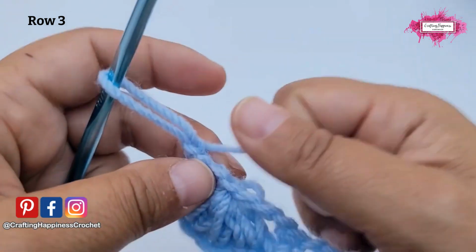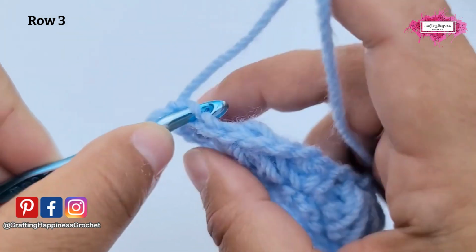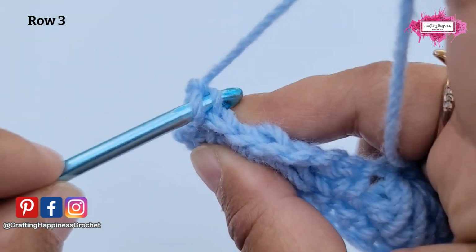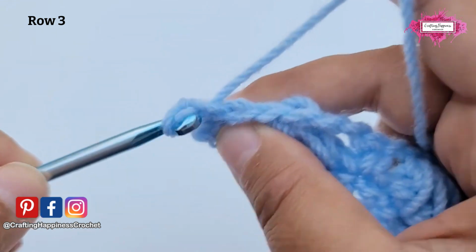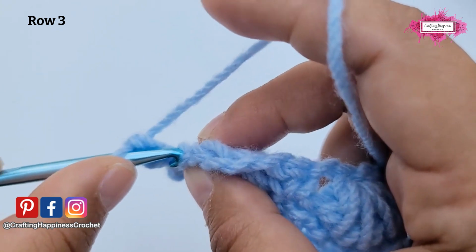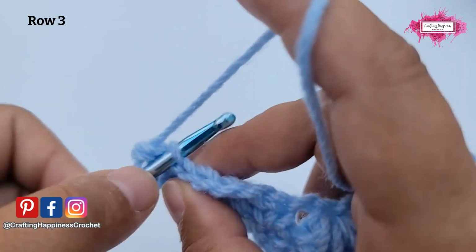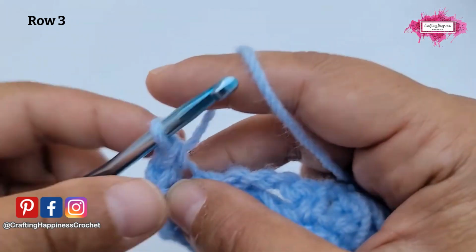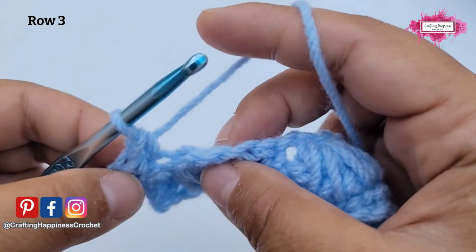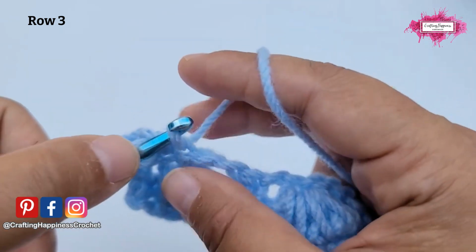So we start row 3 by making a single crochet in the back loop only. So insert your hook through the middle of the stitch and pick up that back loop and make a single crochet as usual. Then we crochet in the next two chains, the chains you made on row 2, make a single crochet in each. Then a single crochet in a back loop only into the stitch below.